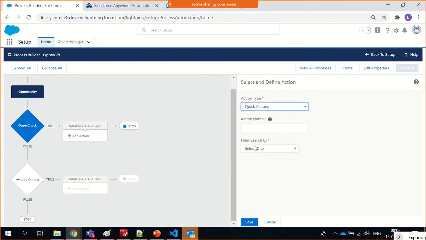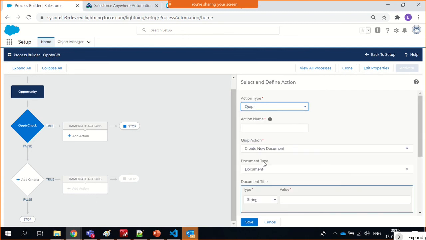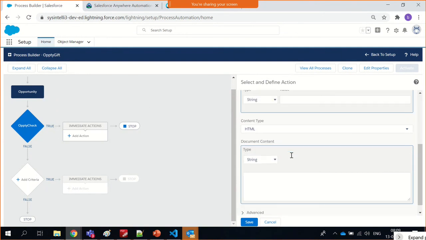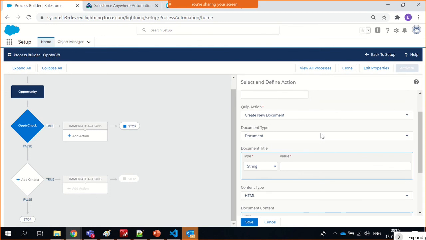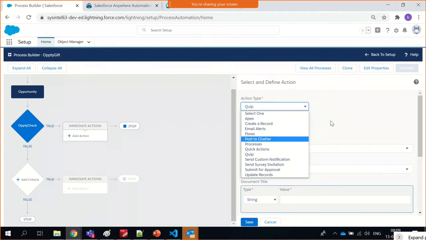You want to call a quick action. Quick action is something where you either call a global action, where global means you open a screen and say update a record or create a record, something that you want to do, or you specifically target an object or some type, and then you can use this. Quip is a tool for document insertion. It's a Salesforce tool. Even while processing, if you want to create some document and insert it, like create an HTML and add it to this, you can do it. Ideally, whenever you work on document stuff, you can focus on this.